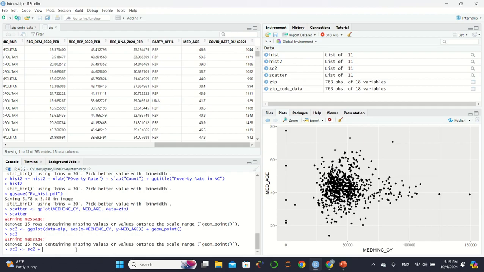So SC2 plus xlab. So what's going on your x-axis? What label is? So that'll be median household income. Once again, make sure it's in quotations. And then ylab is going to be median age.